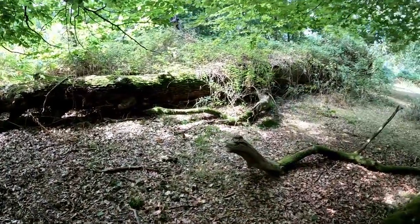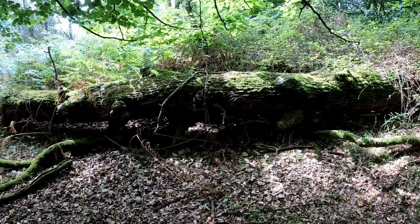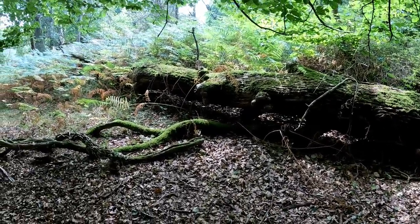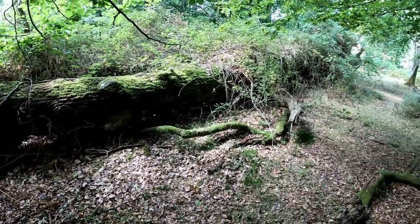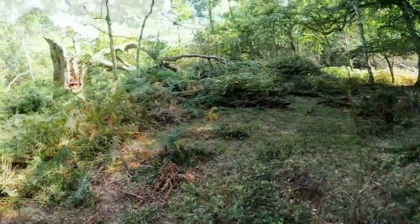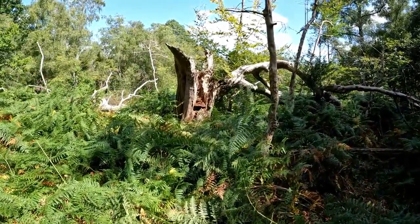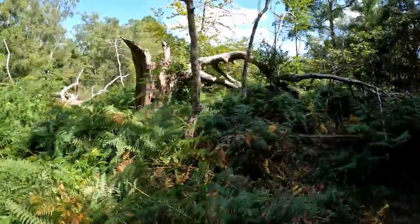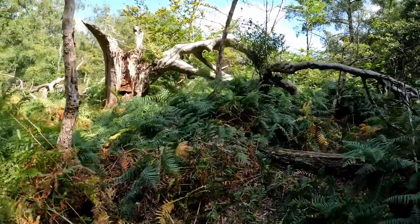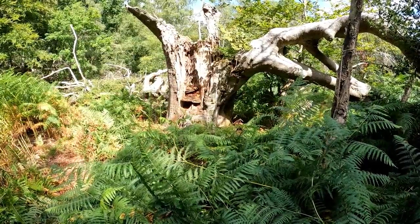This fallen tree here is an oak, so we can see the difference. See it's got furrowed bark, quite similar to chestnut, but it hasn't got that spiral in the grain of the wood — it hasn't got that kind of spiral growth pattern. And there, nestled into that beech tree, is a big specimen of Ganoderma artist fungus. Not an edible fungus, but always interesting to see.